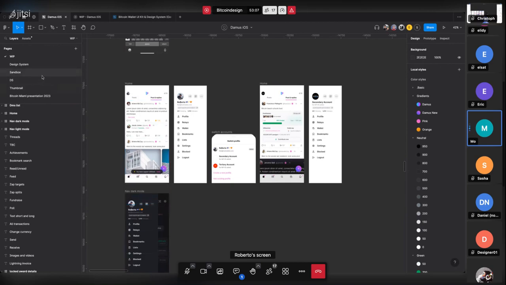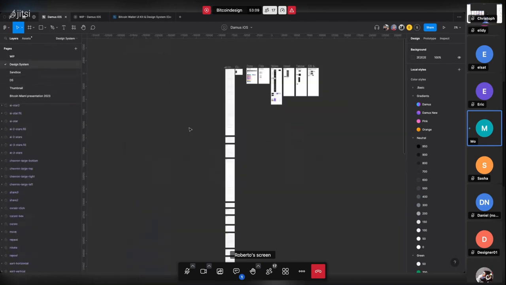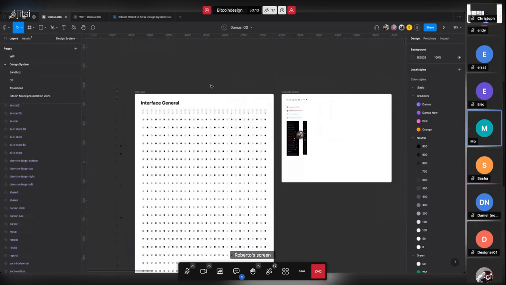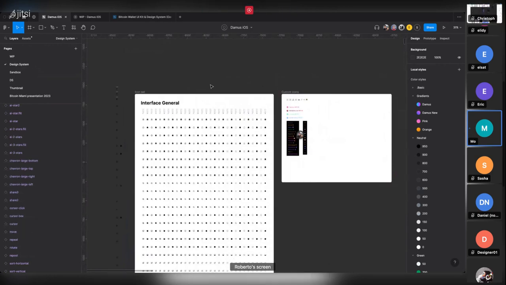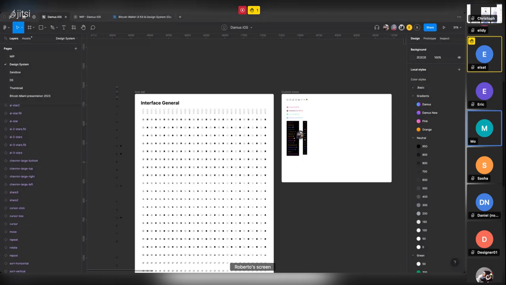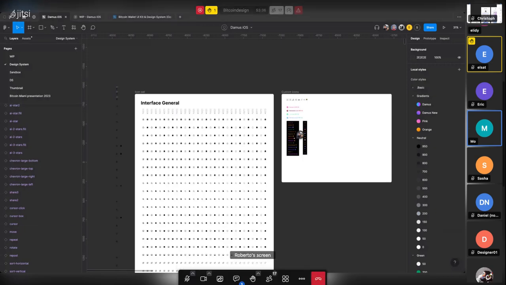A question from a bit of a user perspective as well: I know it's still really early stages, but a lot of open source projects struggle with this point. How's user feedback coming in at the moment? Are they sending you guys DMs, or is there a Telegram group? How's that happening at the moment? Elsa, go ahead.